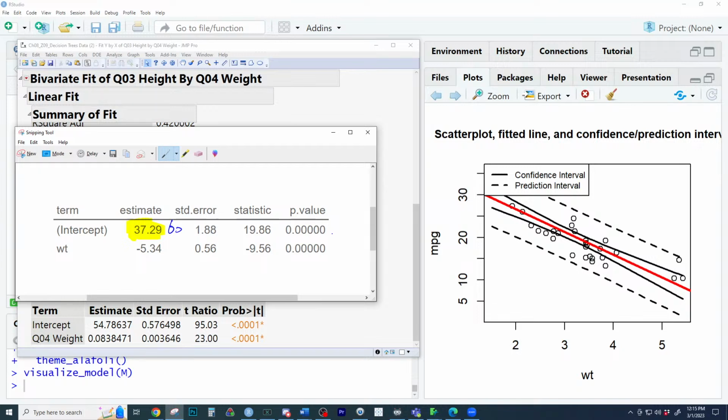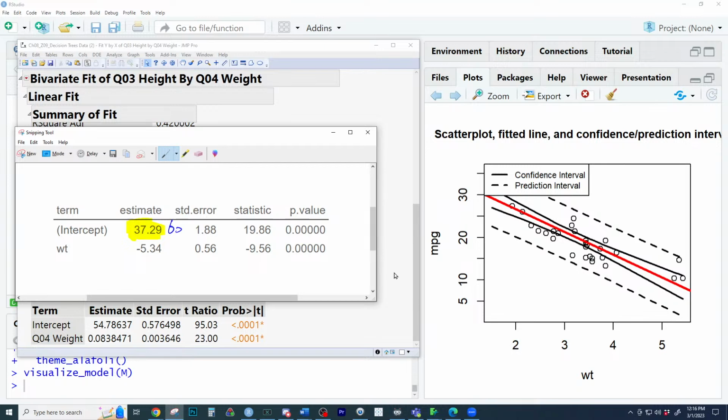So you have the estimate of the intercept, the estimate of the x variable, the standard error, and all that information right here inside of R. Exact same way inside of JMP. They might call the t ratio the t statistic, but that's what we have going on. But what does that estimate mean right there, Ivan?